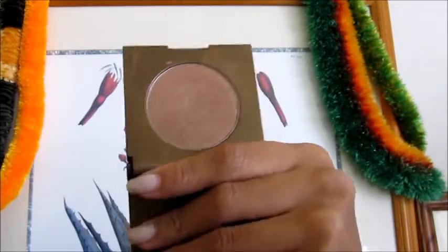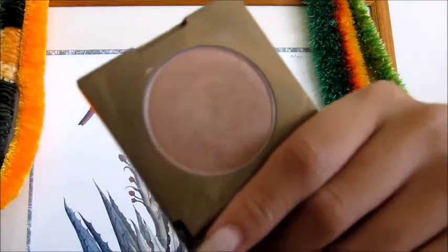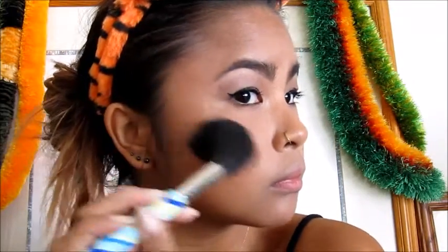I kind of go ham turkey sausage with my highlighter, which is the Tarte Park Ave Princess bronzer, but it's so nice on my skin. It gives me like a golden shimmery glow. Some people hate the trend of over highlighting, but you know what? Just go ham and cheese on it. Who cares? You still look good. Just go ham and pastrami on it if you want to. It's your face. Do whatevs. After all that's done, I take the e.l.f. setting spray and set my makeup.